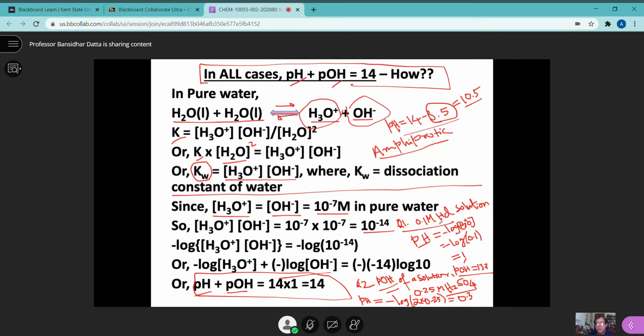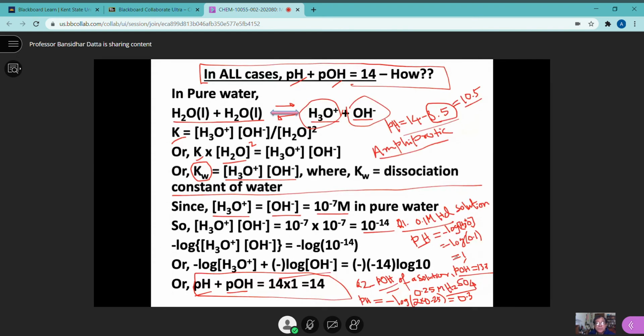Nitric acid is monoprotic. You remember the formula of nitric acid, HNO3. It has 1 proton, so it's monoprotic, and the concentration of acid and concentration of hydronium are exactly the same. If you have sulfuric acid, it's diprotic, so you have to multiply by 2. If it is phosphoric acid, multiply by 3. But phosphoric acid is a weak acid, so the equation gets a little complicated, and we'll talk about it later on. All right, so these are the questions that will be asked from this slide.